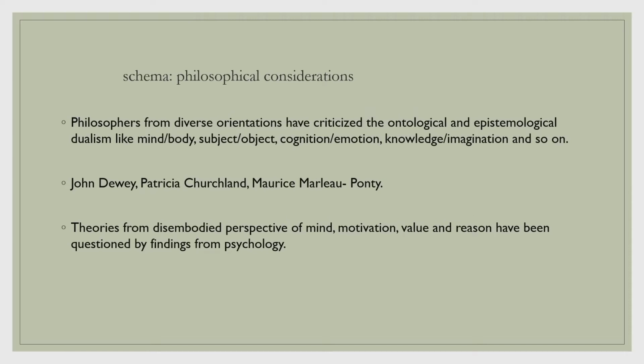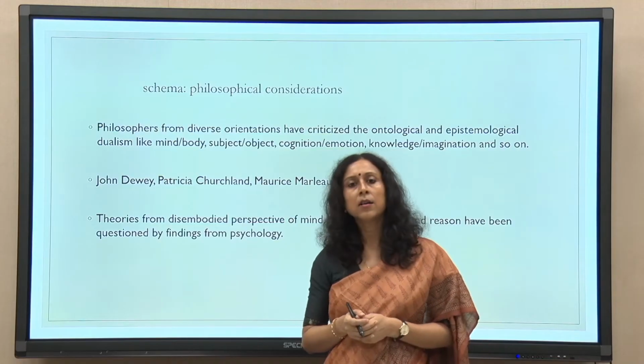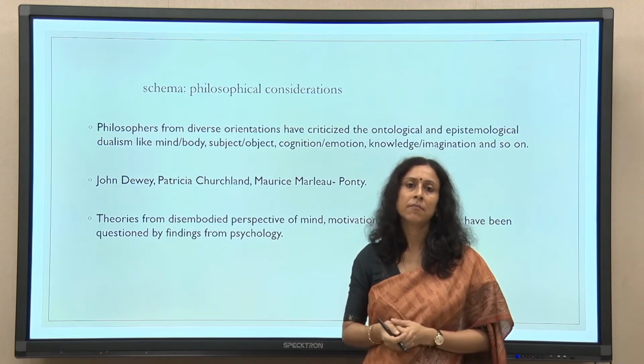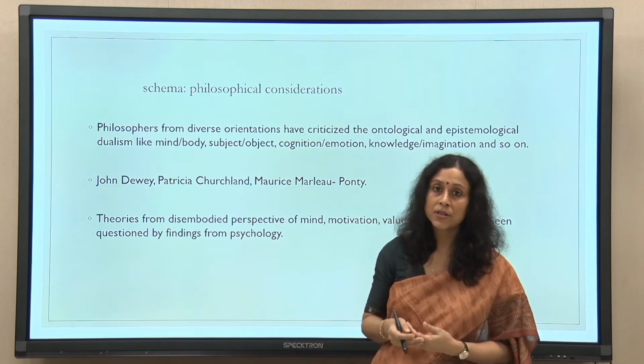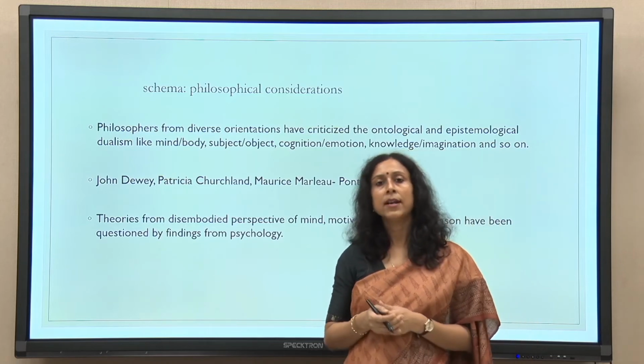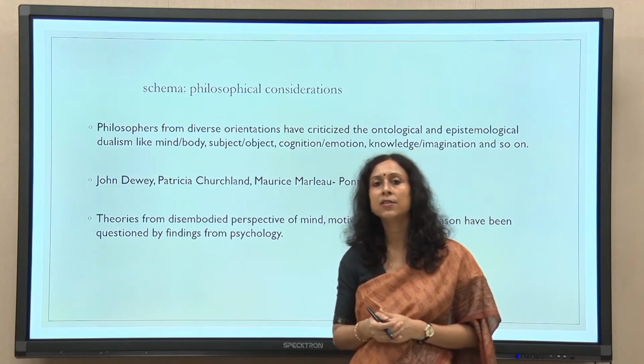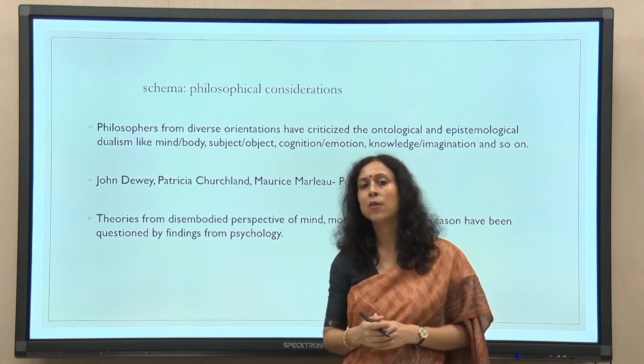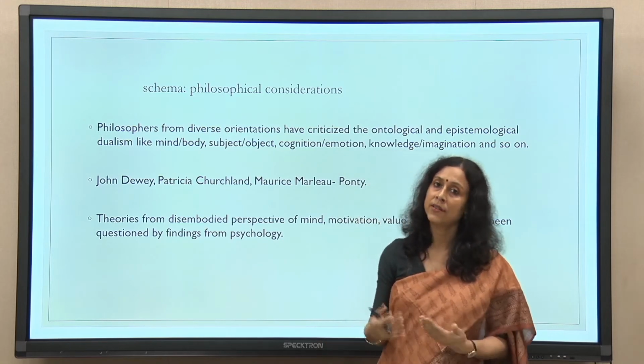So, let us start with philosophy, like all the other domains that we have done so far, because in this particular case the initial idea was given by the philosopher Immanuel Kant. Let us go back a little bit and refresh our memory in terms of disembodied cognition versus embodied cognition. There we saw that disembodied cognition fails to negotiate many aspects of how language is learned, used and processed in real life.